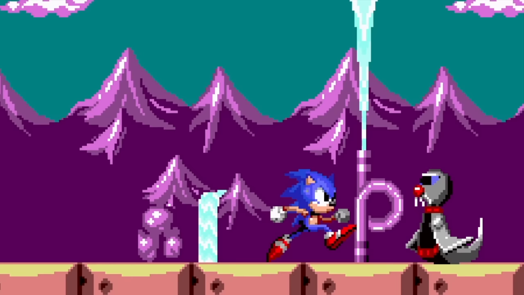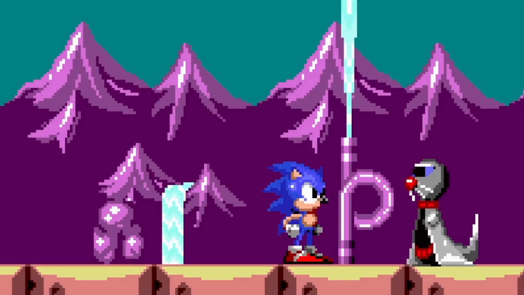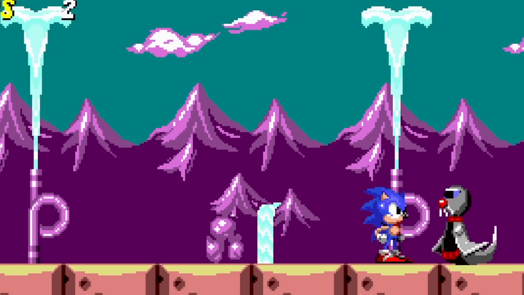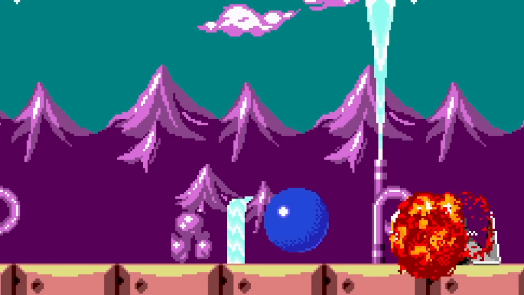Easy peasy. Little wiggle wiggle, then jump. Easy peasy. Four more hits. Little wiggle wiggle and jump. Okay, three more hits. Little wiggle wiggle. This one breaks if you do it wrong, so we're trying to be super careful. Little wiggle wiggle, jump. Only one more hit. Can we do it? I don't want to screw this up. Little wiggle wiggle, jump. Whew, okay, didn't break that time.